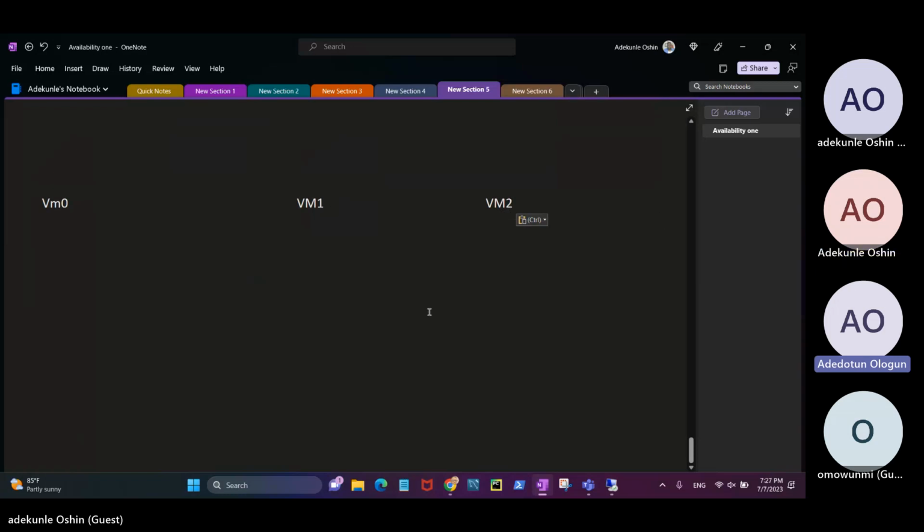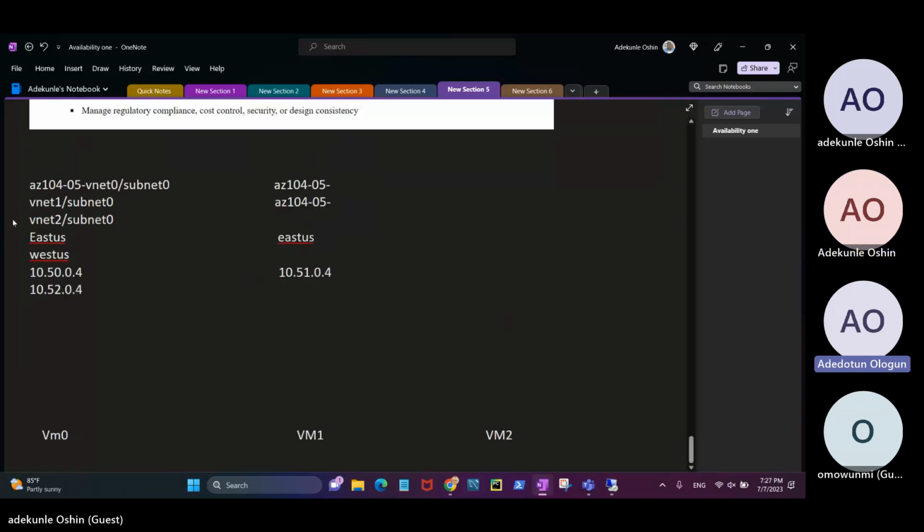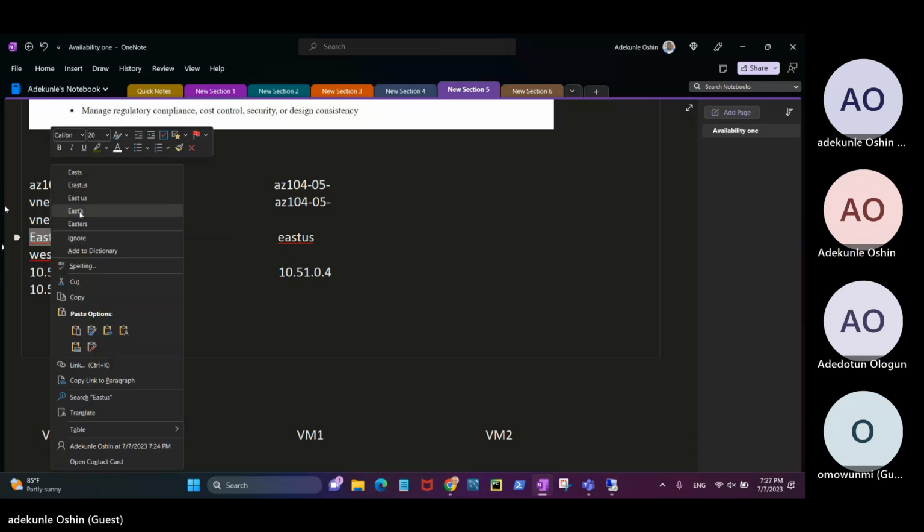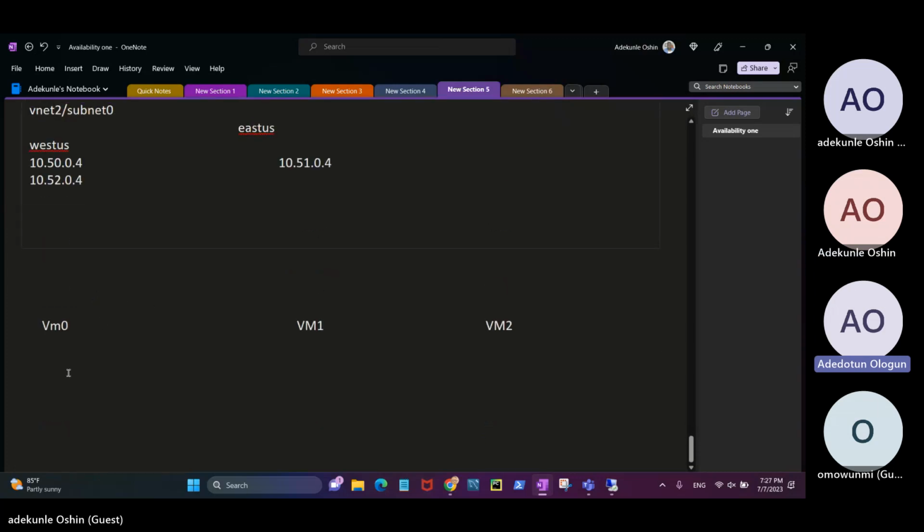So I was seeing VM0, the type, or you can cut ECS. Yeah, paste in. Paste VM2. Can change this to West. Paste VM2 now. Yeah, change this to West.